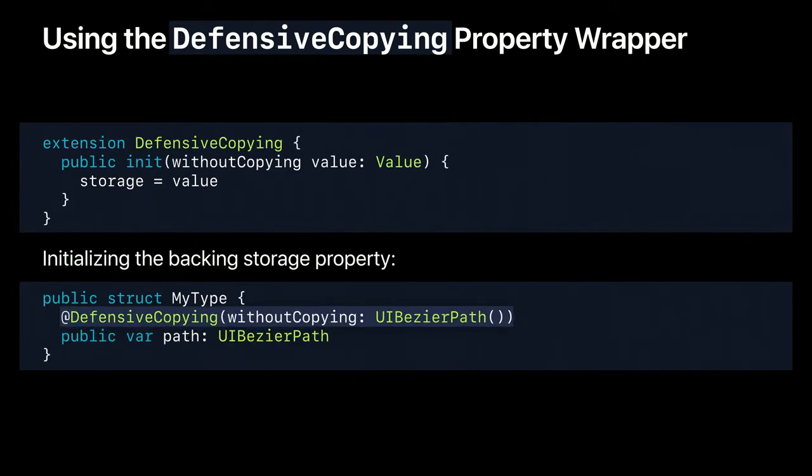So there's one other initialization form that you might see, and that is that when you are declaring the custom attribute, so at defensive copying, you can actually initialize right there in the properties declaration with whatever you want. So here we can go and call the without copying initializer to initialize the backing storage property with exactly what we want. It's one nice little declaration, and you get the benefits of getting the default and the member-wise initializers for free still.